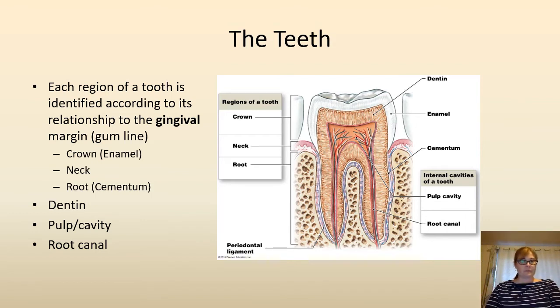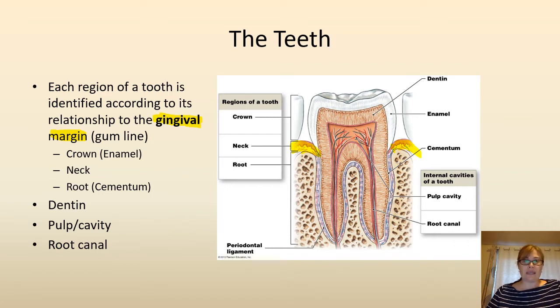All right. Terms to know. I'm going to highlight them for you. Gingiva, or in this case, gingival margin. So gingiva are gums. It should be labeled for you somewhere. It's not for some reason, but here it is. This is your gums, and those are known as gingiva. Then the regions of a tooth are named based on where they fall in regards to that gum line.